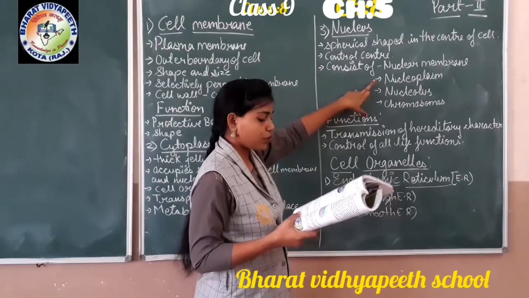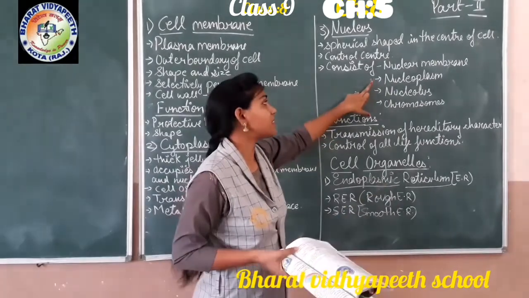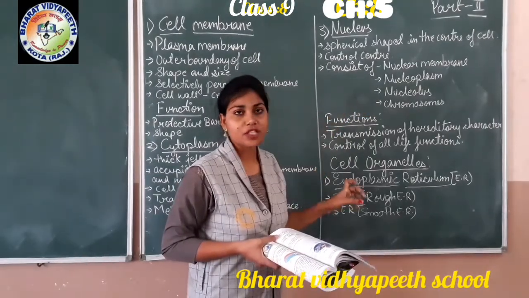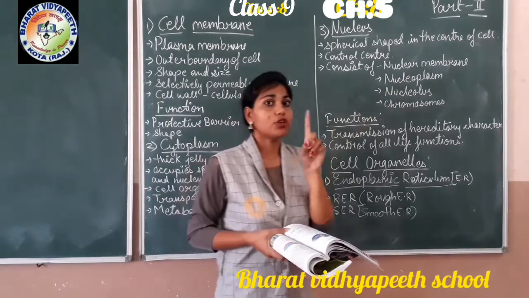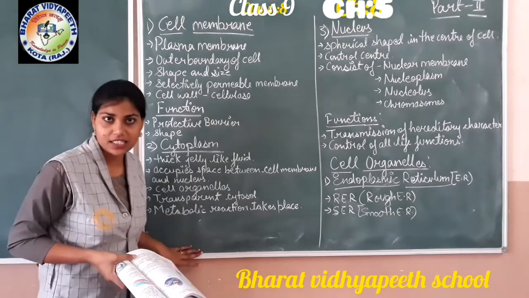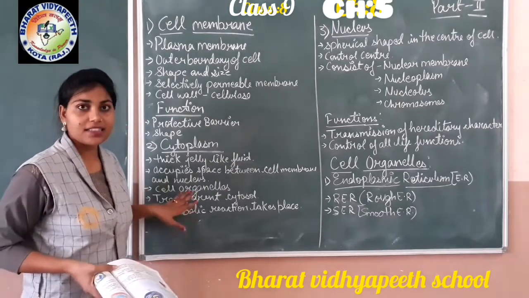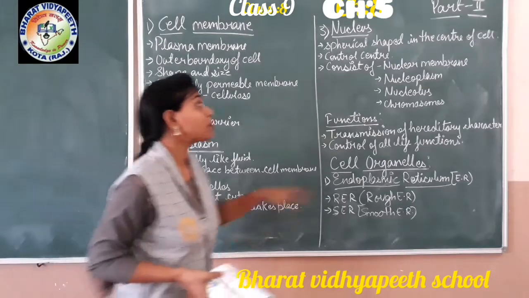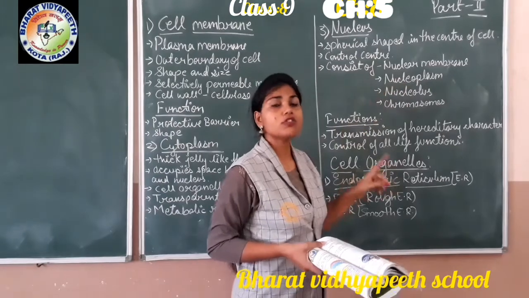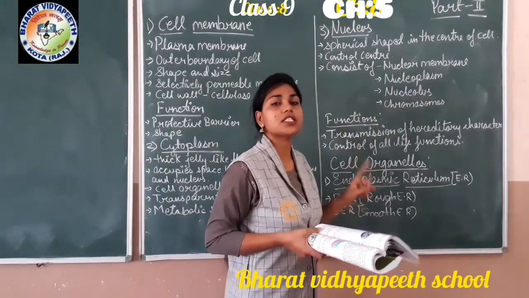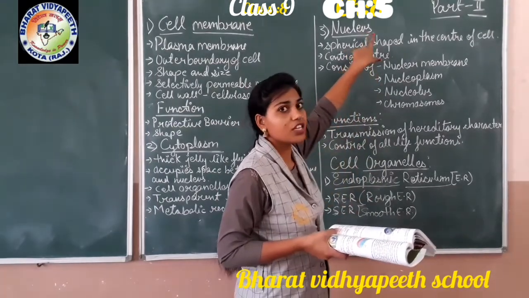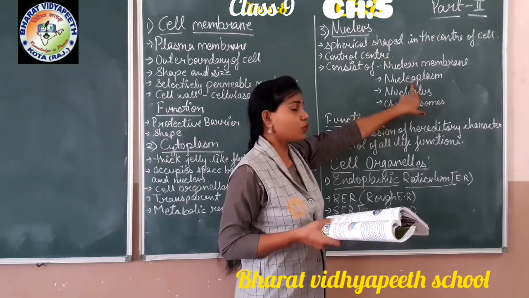Second, nucleoplasm. What is nucleoplasm? Nucleoplasm is a jelly-like substance which is present inside the nucleus. Nucleus में जो jelly-like substance present होता है वो nucleoplasm होता है. Don't mix it with the cytoplasm. Cytoplasm is the fluid present inside the cell. That is known as cytoplasm, a jelly-like substance. But nucleoplasm is also a jelly-like substance, but it is present inside the nucleus, not in the cell. It is a part of the nucleus. That is nucleoplasm.